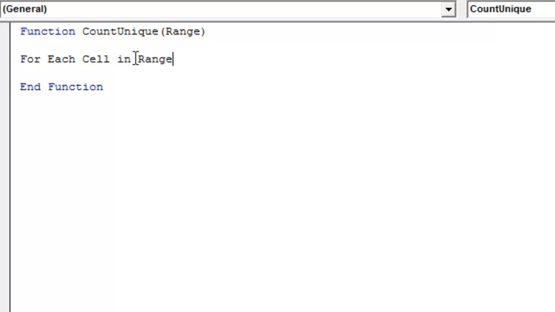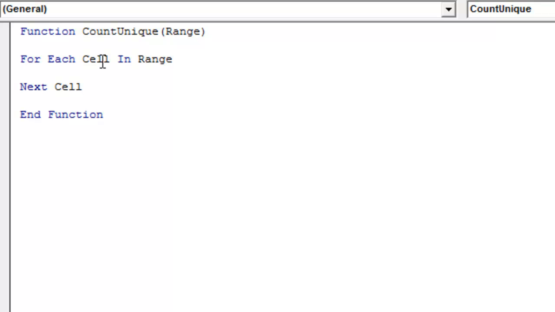What this here is saying is, go to our range and set cell to be equal to the first cell in that range. When you get to this next cell statement, go back to our range and get the next cell and keep doing this until you've looped through all the cells in the range. Okay, so now we're looping through each cell, we just need to add up the unique values. To do this, I'm going to use the COUNTIF function like I did previously.